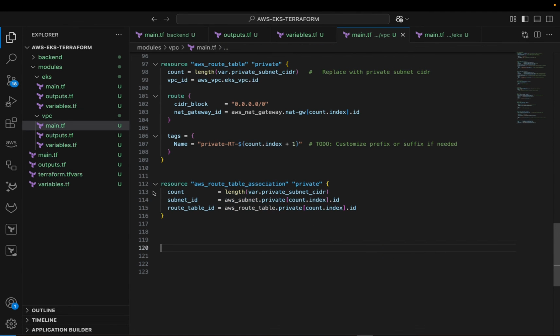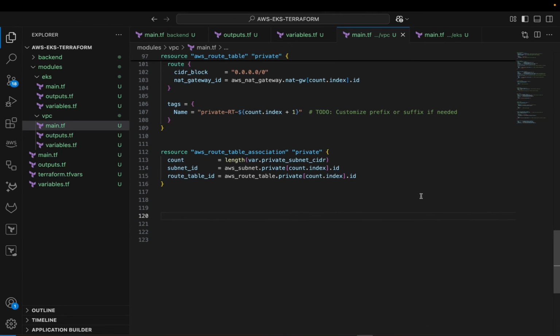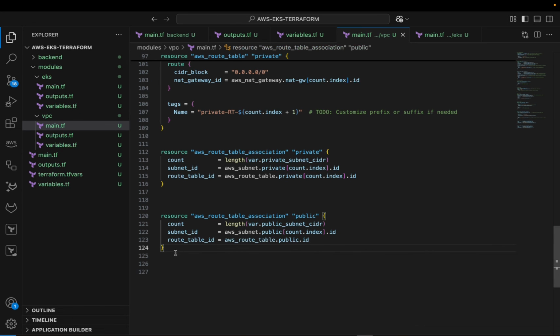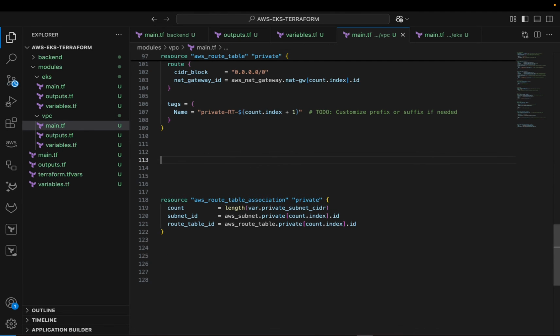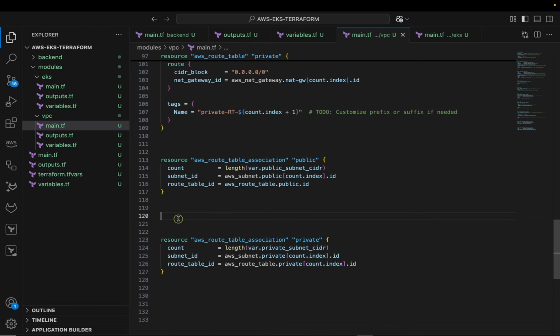Now for the next one, let's associate the public subnet with our public route table. I'll just paste here. We may actually need to do this one first, although it doesn't really matter, but just for clarity.